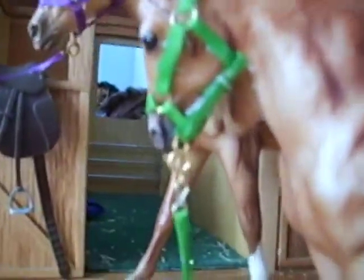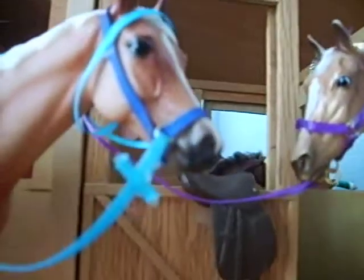I'm going to be selling the halters for about probably $5, because it comes with a lead rope opener and everything. And the bridles, since I'm not using very much stuff, I'm probably going to sell them for about $3. I haven't actually learned how to make martingales, but I will.